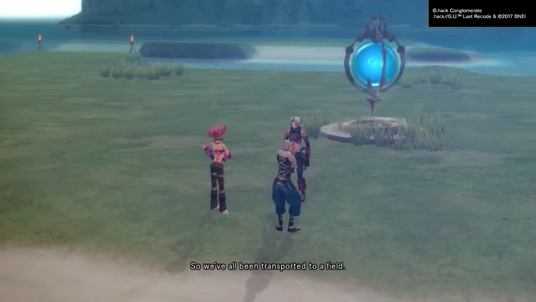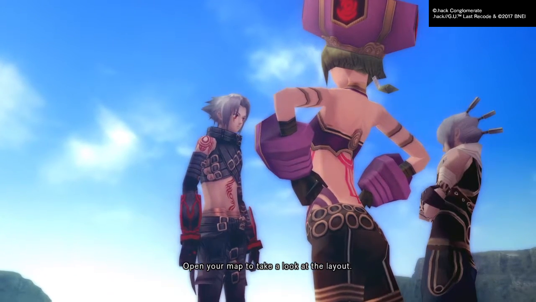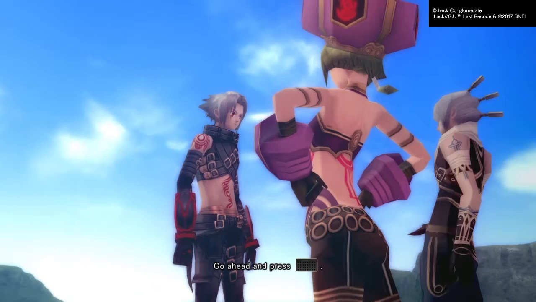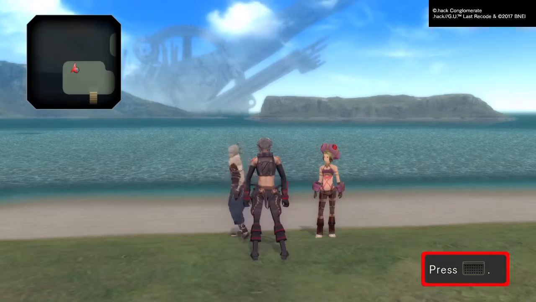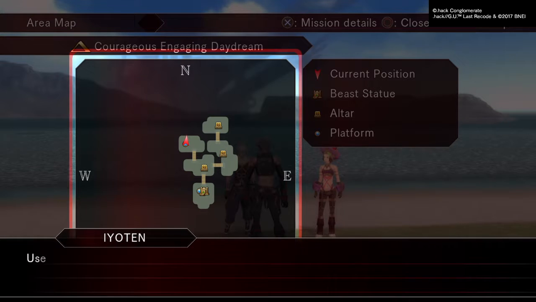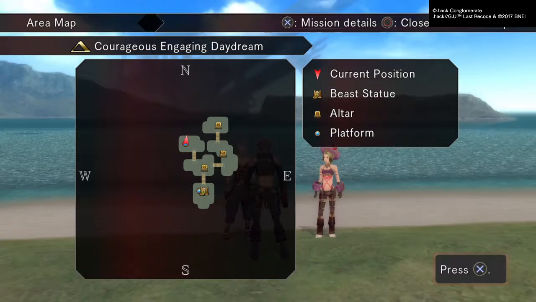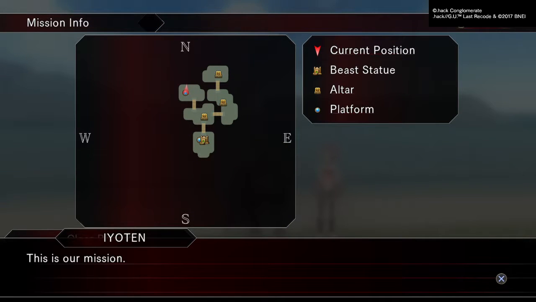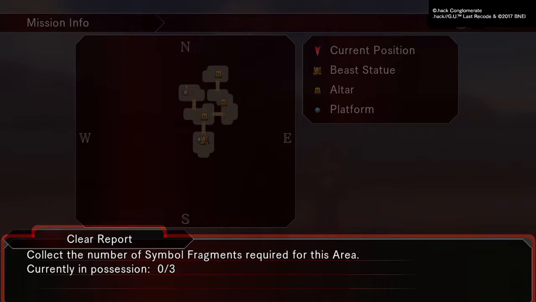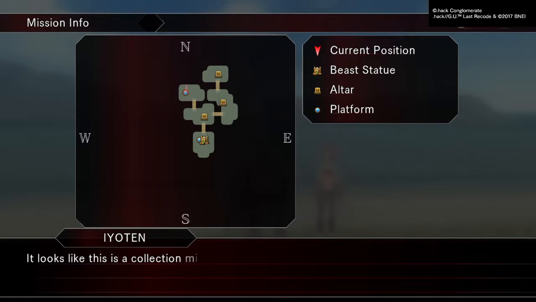So, we've all been transported to a field. Open your map to take a look at the layout. This is the area map. Use this screen to check current position, mission info, and any other information you may need. This is our mission. Missions are basically, well, I guess they're sort of like our objective for the area. It looks like this is a collection mission.